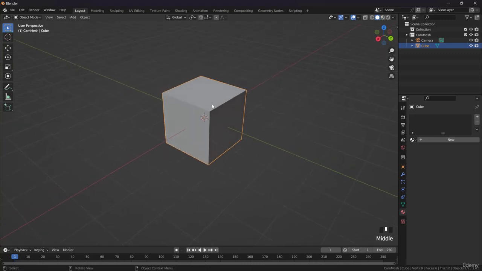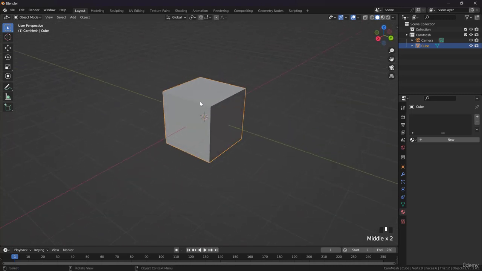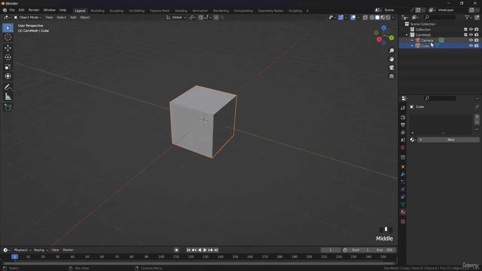The first type of data we talk about is the mesh components, for example. This mesh object is just a container for data. So what is the data? The object has X number of faces, X number of vertices, and they are connected in this particular way. And it has some materials on it, it has some creases on the edges, it has some modifiers on it. So all of this is data which is contained in this object called cube. This cube is a mesh object. The type of the object is mesh.